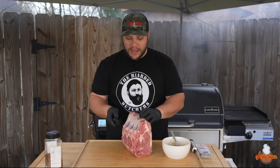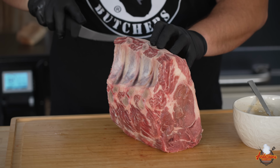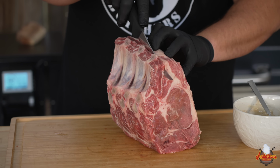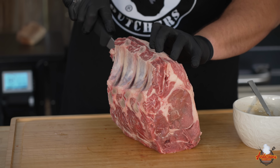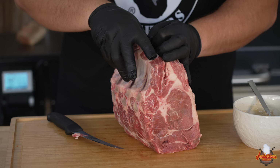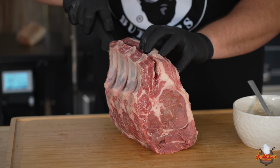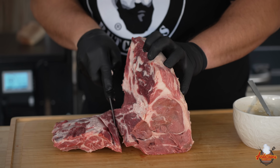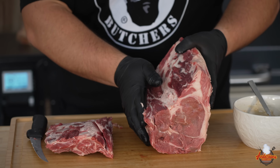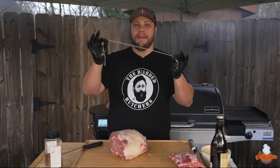I've got my Victorinox boning knife, and you are going to just follow the bones on the back side of this prime rib. You're just making slices, and you just kind of keep your knife at an angle, and you can start to see the roast itself separating from the bones. Just like so.